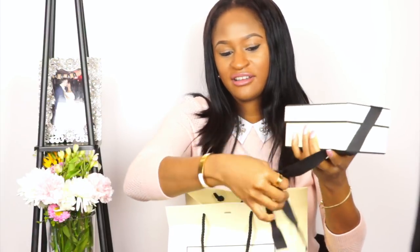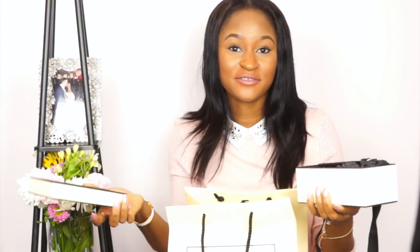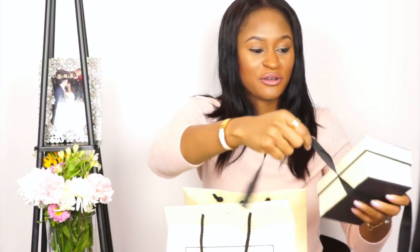Now what do we have here? A classic Jo Malone box with the bow. Honestly, unboxing is just so sad when you open the package. So I got this for Ray — this is his, because I just got another fragrance from Chanel which I'll share with you later. But this is Oud & Sandalwood. As you can see, it's masculine — the masculine kind. It smells so good. Super duper masculine, super duper fresh, super duper springtime-y.